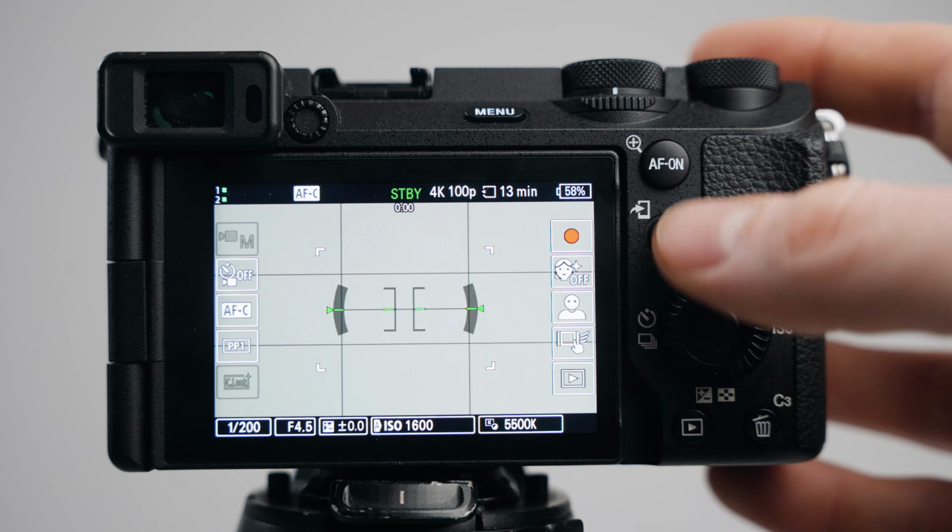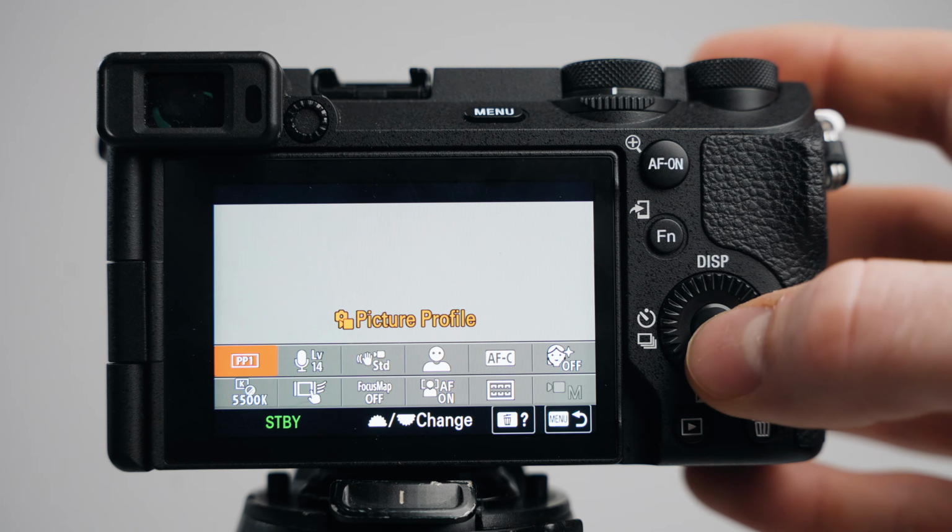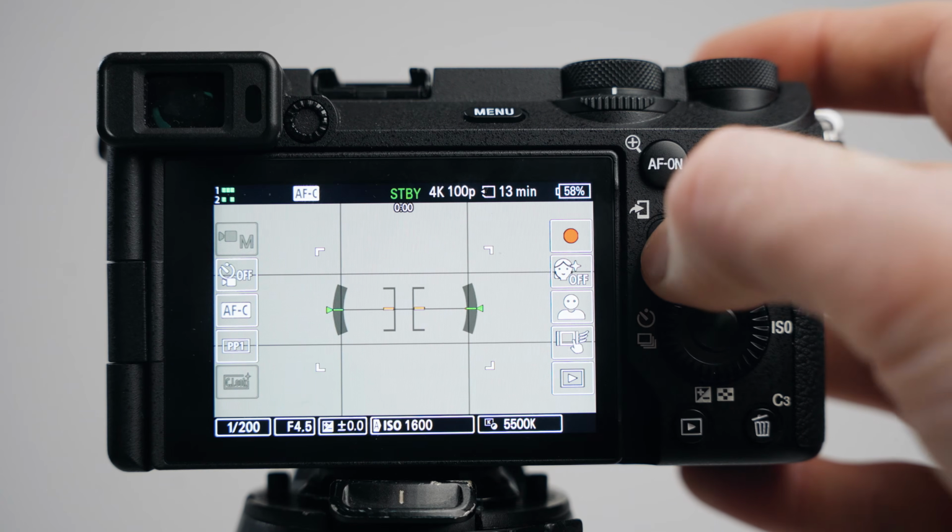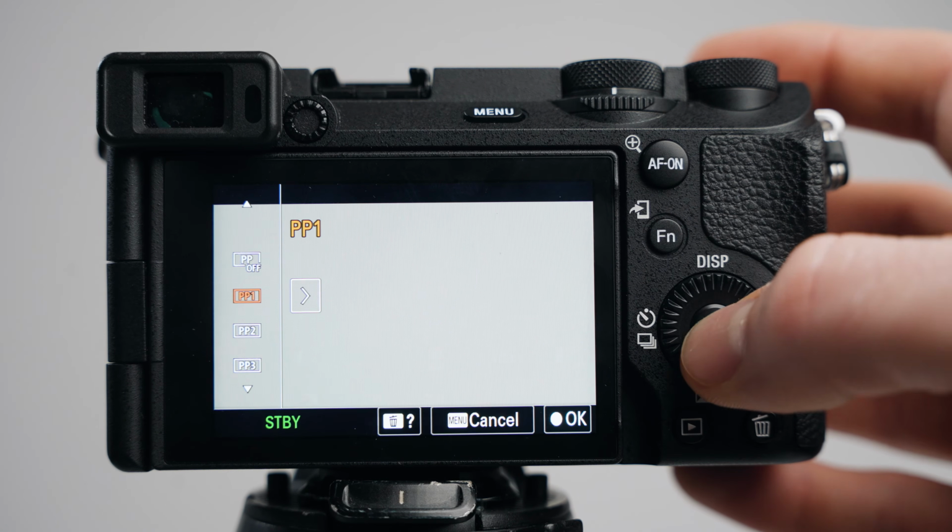Now, before I show you the S&Q, I want to show you that if you click the Fn button right here, you get all of these shortcuts. And here, I change the picture profile if I need it. By default, and in my memory recall, I like to have it in S-Log3 because that's what I mostly shoot. But when I know that I don't want to color grade, then I just go Fn, click here, and go on 2, and click, bam, done.